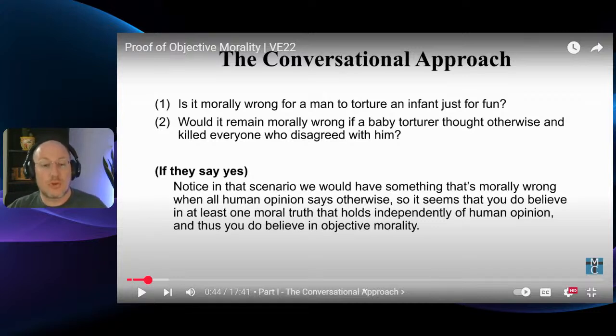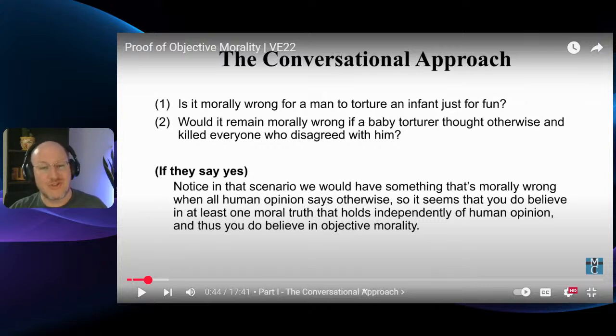So the relativist would treat all moral claims, like the appraiser relativist anyway, like baby torture is morally wrong, as statements that reflect the standards of the person making the evaluation. And so the statement, it's morally wrong to torture babies, would only be true if the person making that claim, in fact, thinks that. And so if you say, hey, imagine a universe in which there are no people who disapprove of baby torture, the appropriate question would then be, in that universe, would there be anybody that disapproves of baby torture?